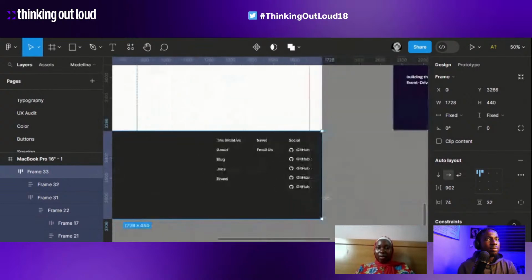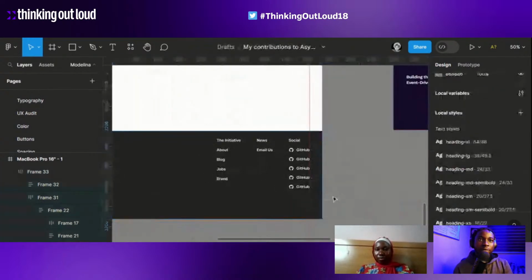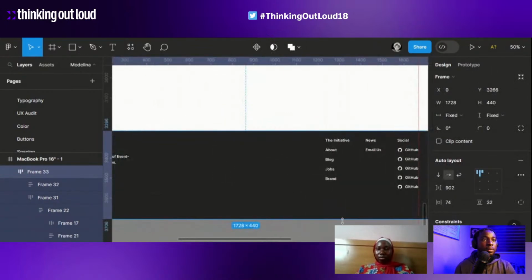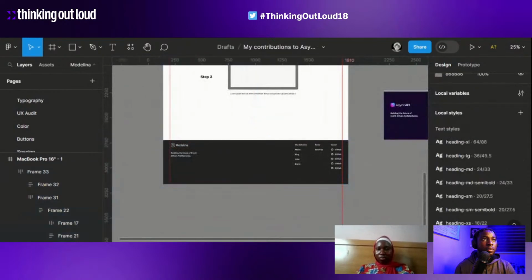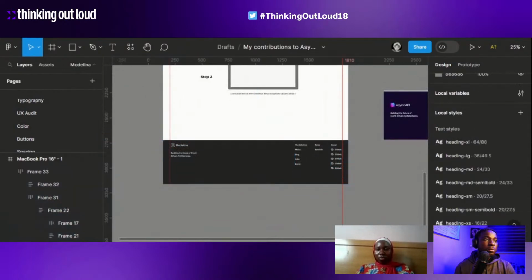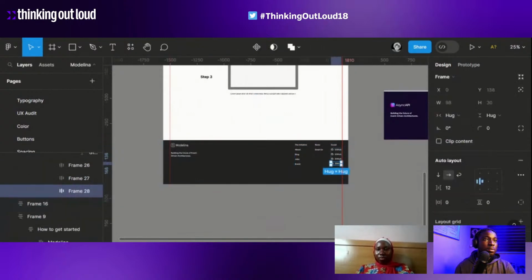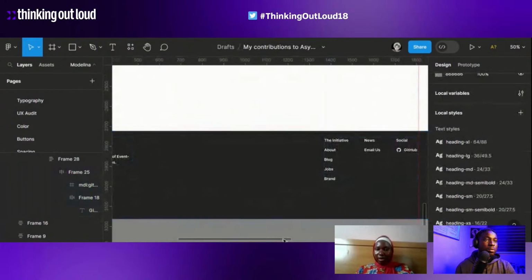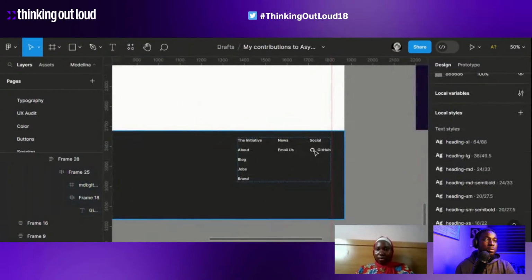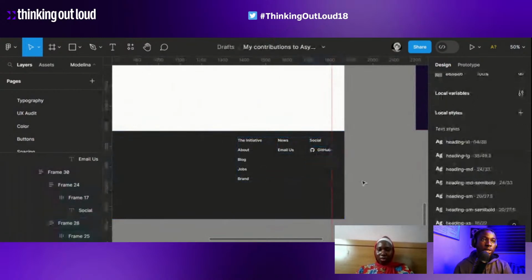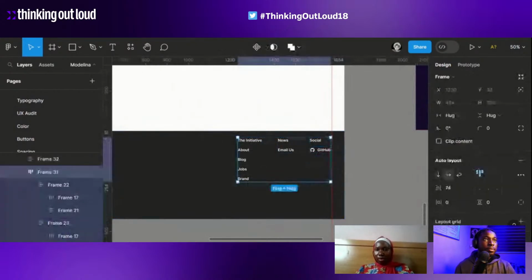Everything was aligned on the left before you left. Did you see how I duplicated this GitHub? Yes, we saw how you duplicated the GitHub.